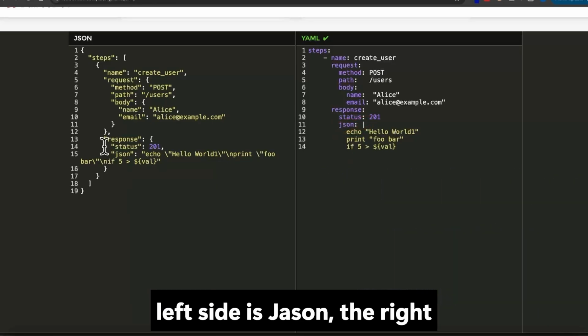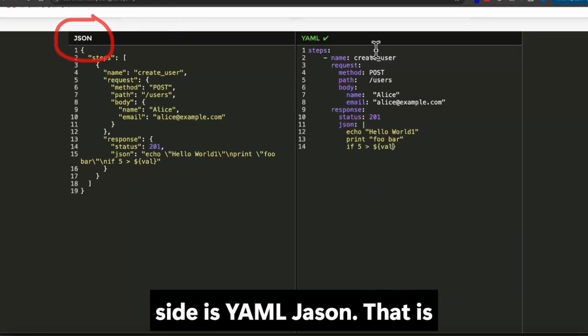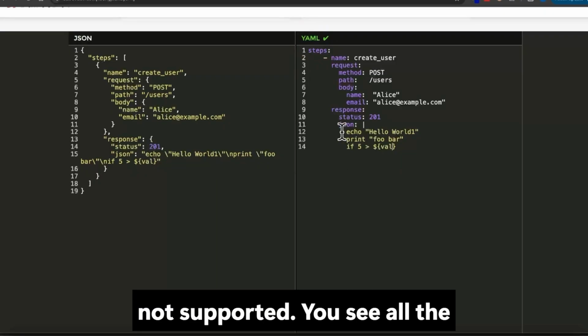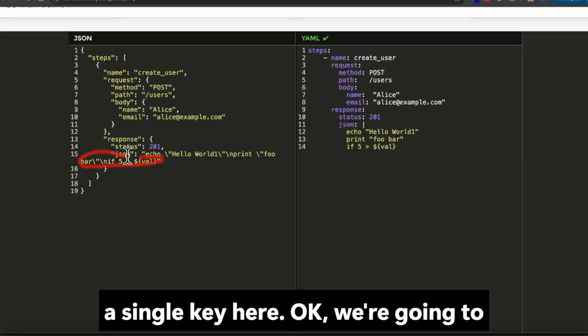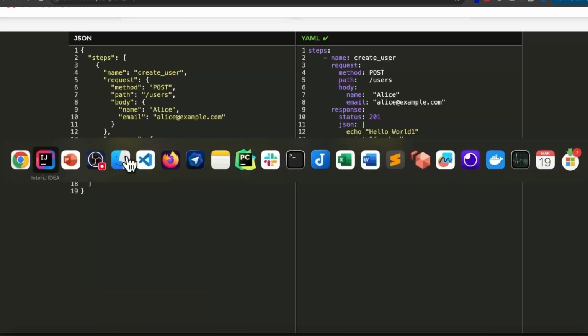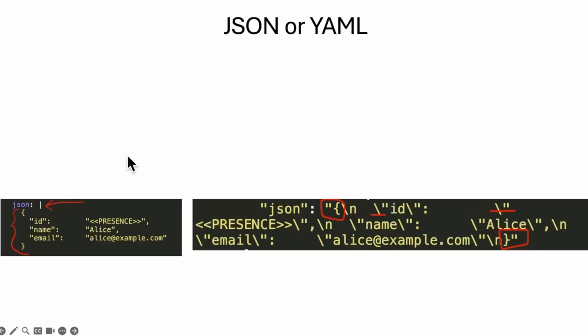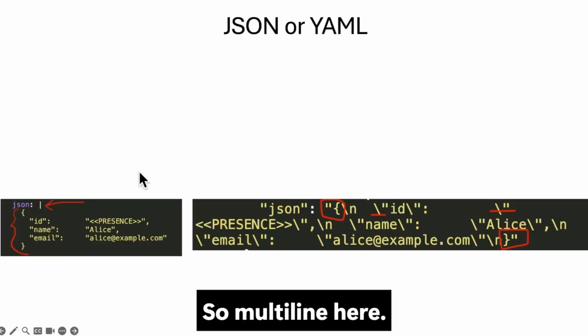But in JSON, so the left side is JSON, right side is YAML. In JSON, that's not supported. You see, all the things JSON wraps in a single key here. Okay, we are going to see that. So multi-line here.